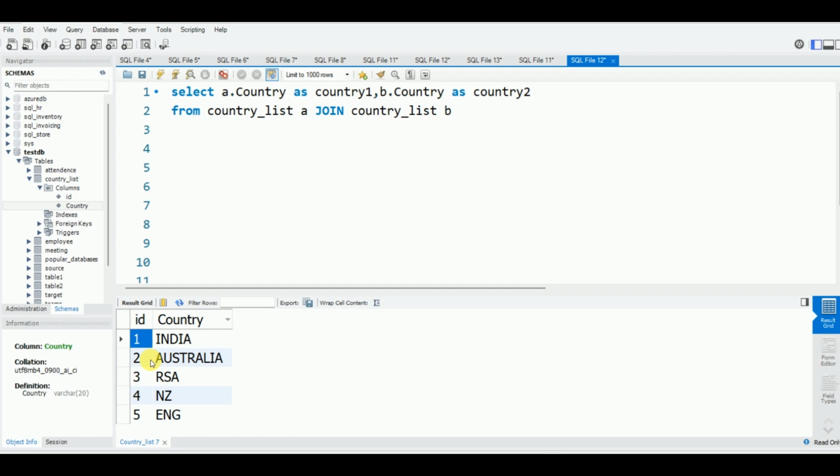ID2 will not play again with India. ID3 will not play with ID1. So we need to make a condition.